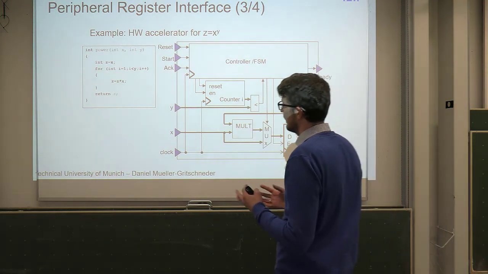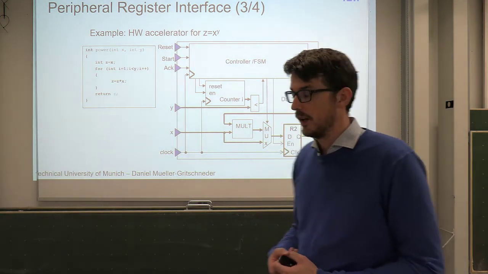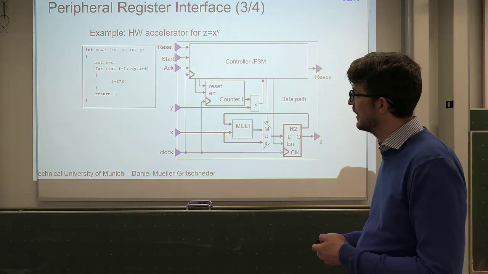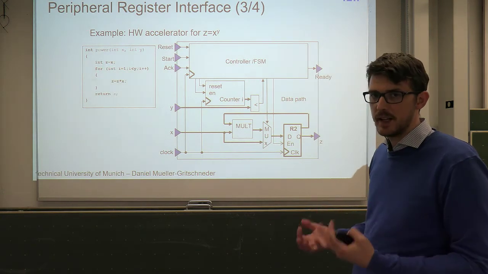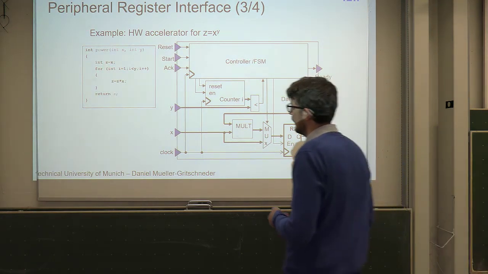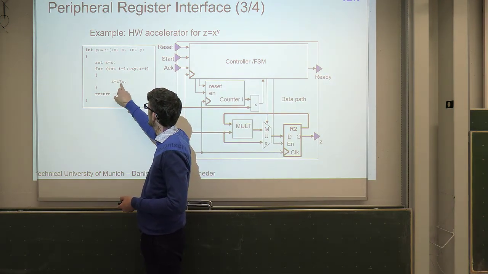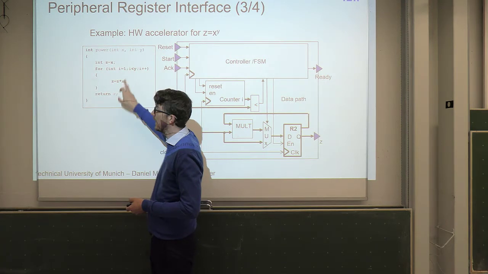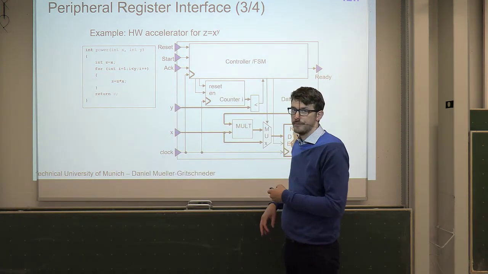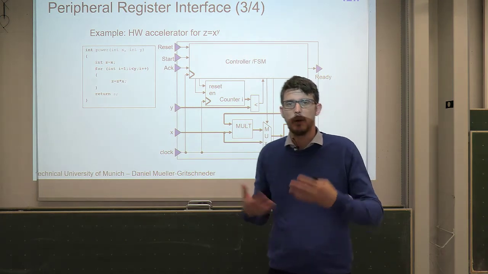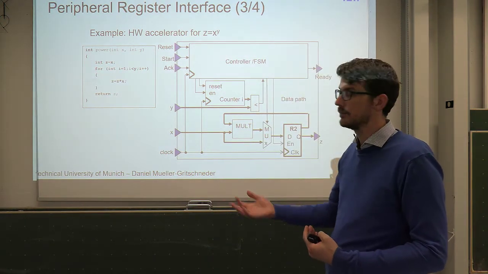Okay, so let's take a very simple toy example to get this done. So the example is the following. This would be the function we want to implement as a hardware accelerator. You could run this in software. It just takes the value of x and multiplies it with x, y times. So basically what you're computing is x to the power of y. For example, 5 to the power of 7: then x would be 5 and y would be 7.